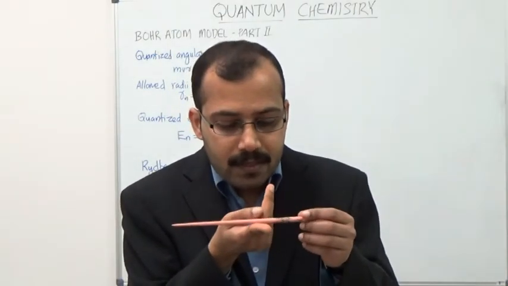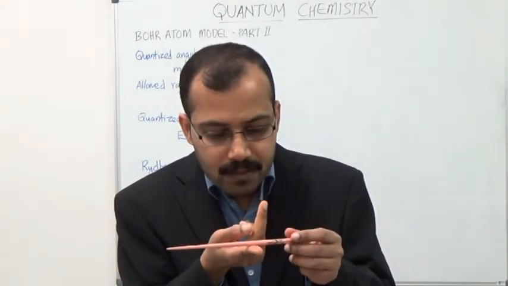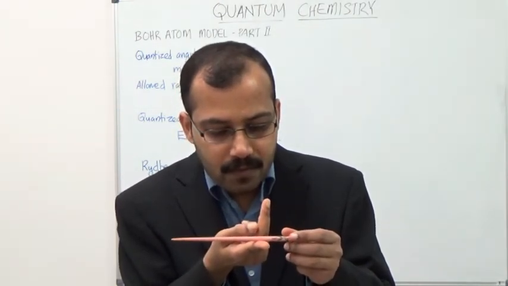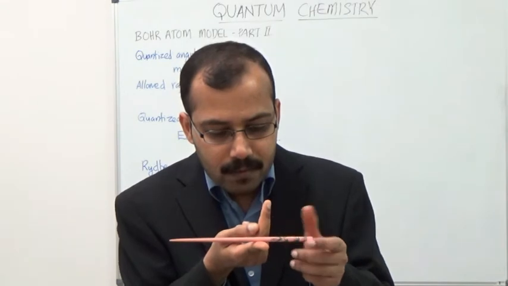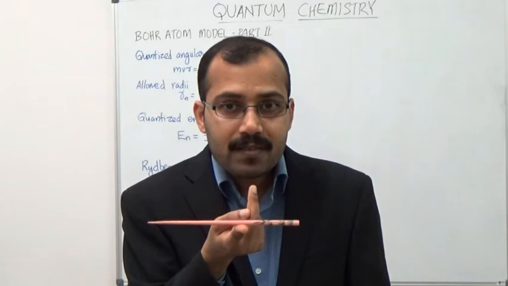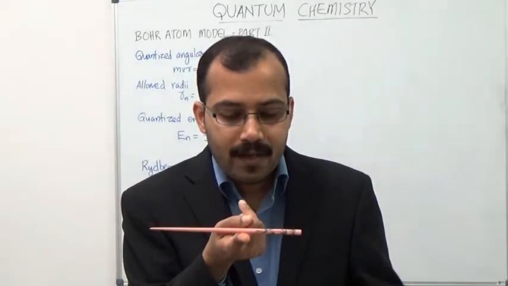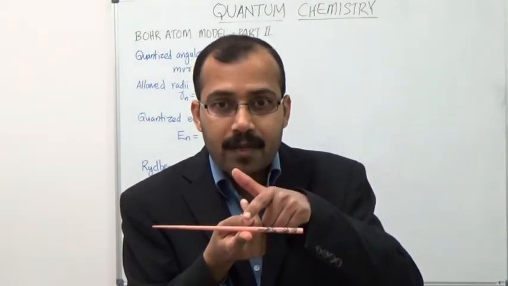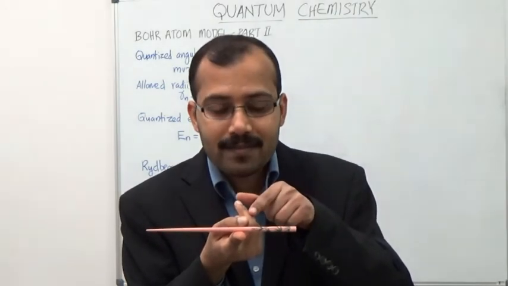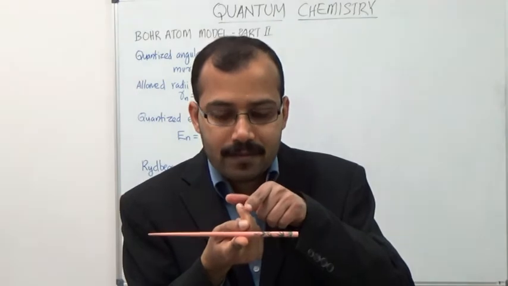Let me find out some point in this chopstick where I can balance it. I am searching for that point. Yeah, I got it. Now I can balance this chopstick over my finger at this particular point. At no other point can I balance this chopstick. What is special with this point?